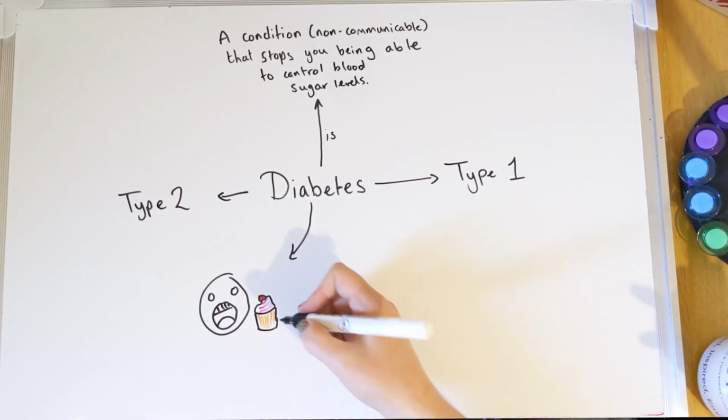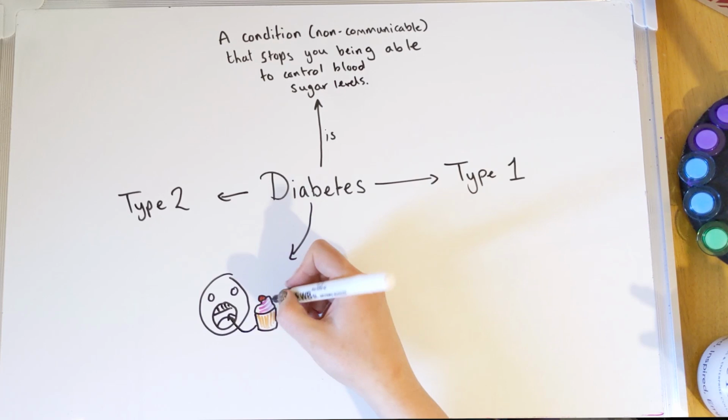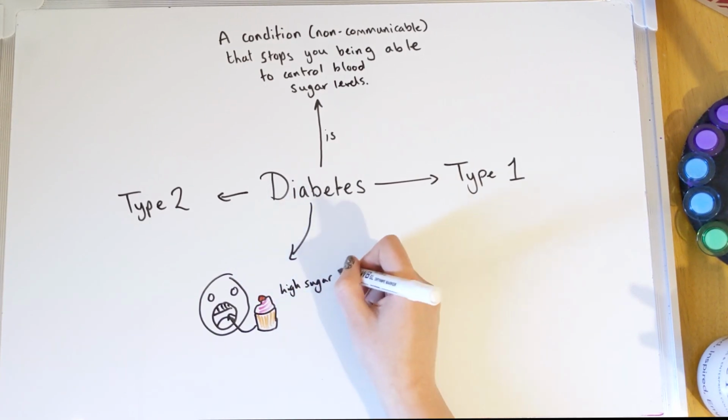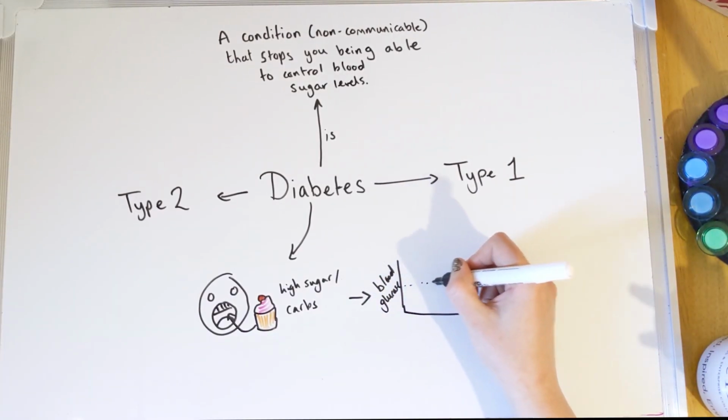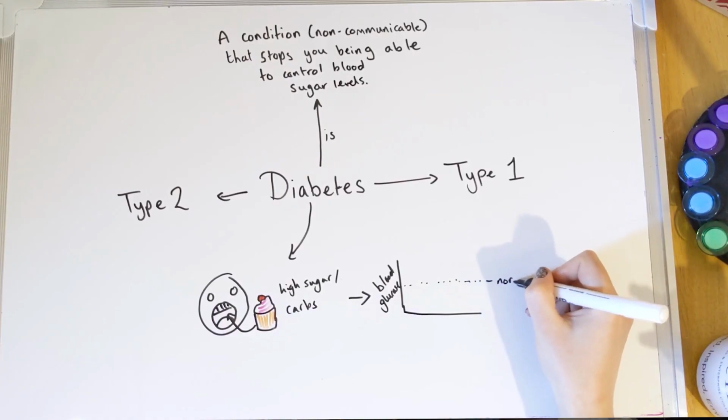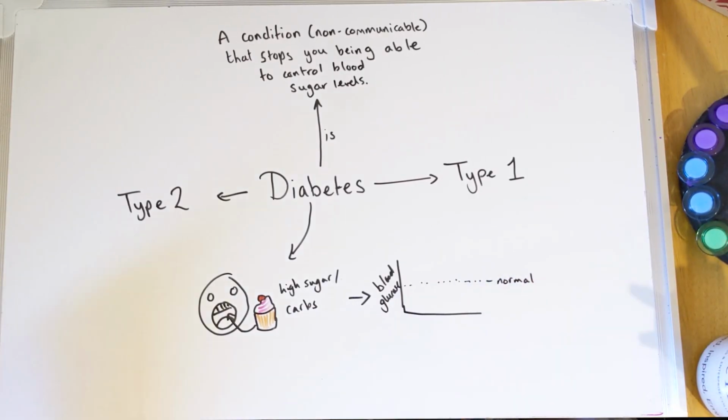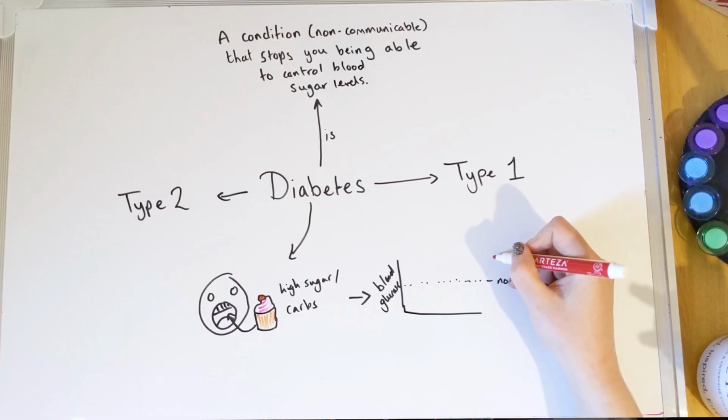Before we look at the two different types, we need to think about what diabetes is generally and what it causes. If you're diabetic and you eat something that is high in sugar or carbs, like a cake, your blood sugar levels are going to start to go up, as we looked at in the blood glucose video. Just talking about homeostasis, there's always going to be a normal level of blood glucose that your body wants to get to. And if you are too high or too low in a little window either side, you're going to become quite ill.